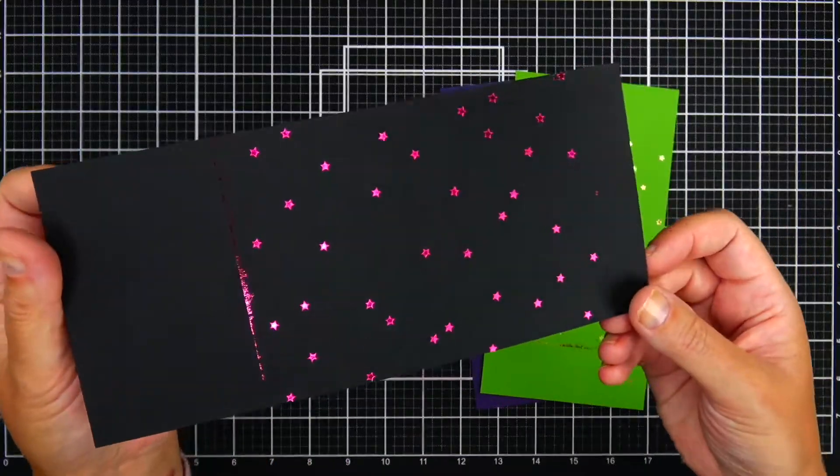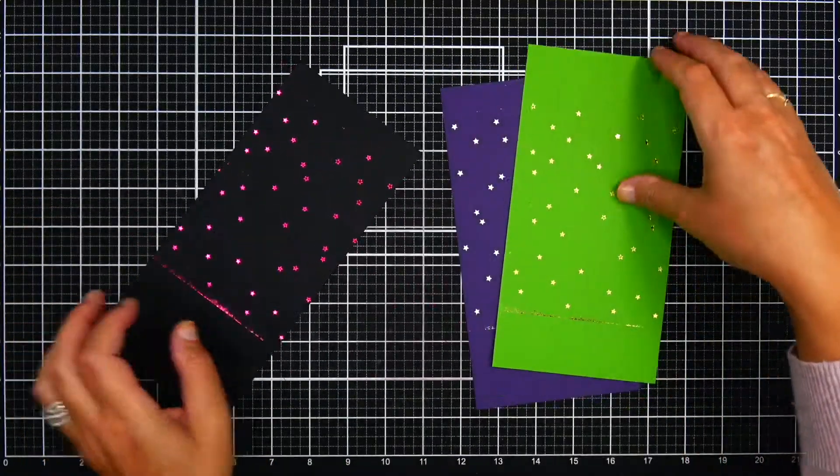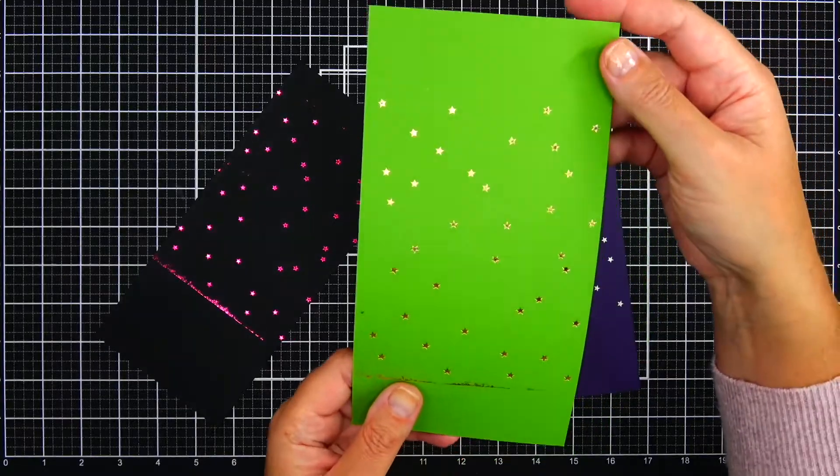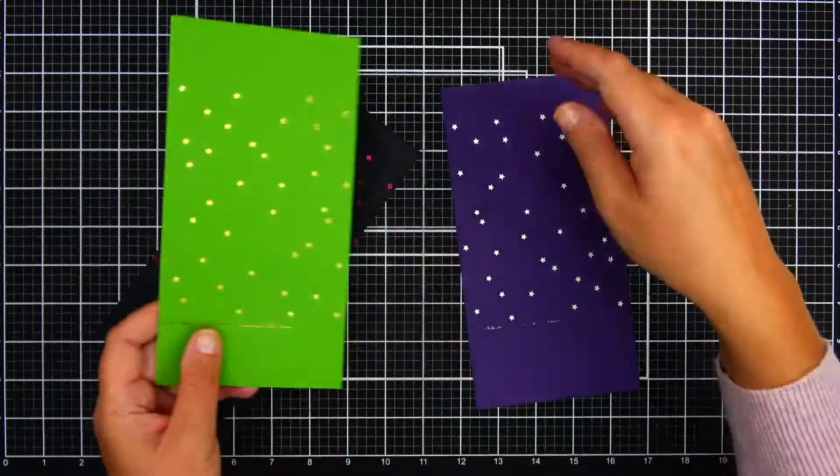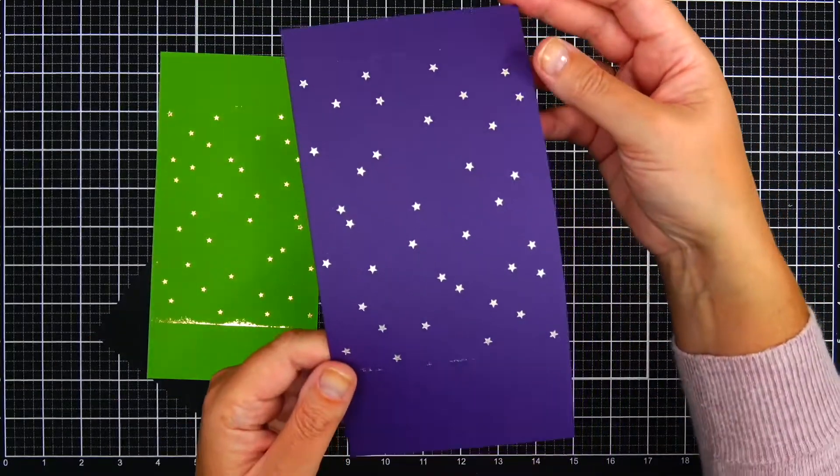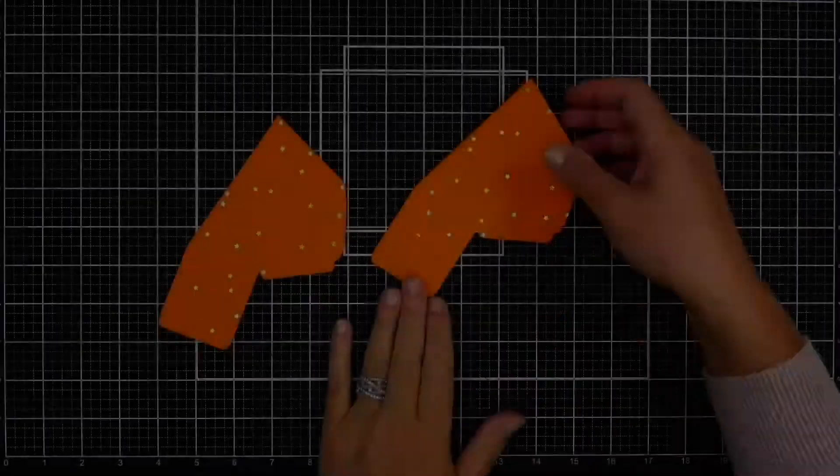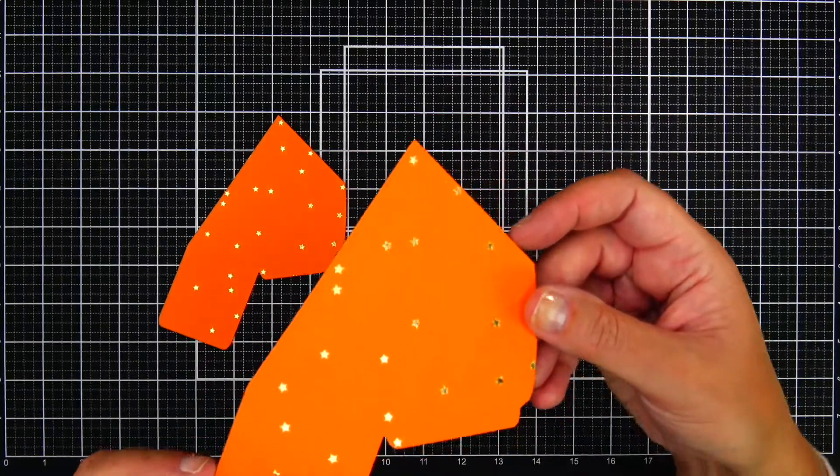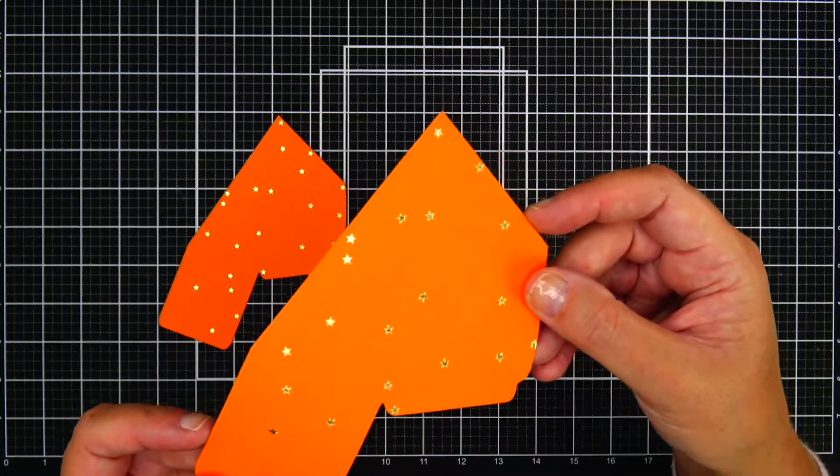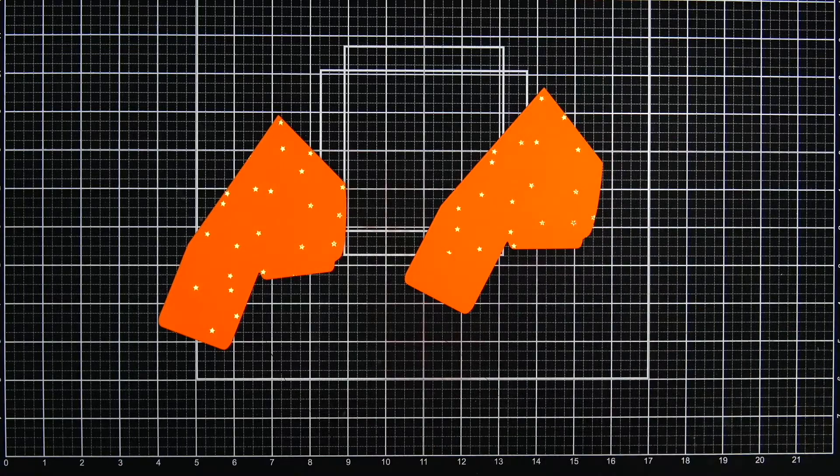Then I'll be using a sentiment from Tag It Halloween stamp set. I did foil all of my panels off screen. My work area is really limited in space, so it's hard for me to share how I foil or die cut my paper. So I'll leave a link to another video if you have any questions or are curious on how to foil.